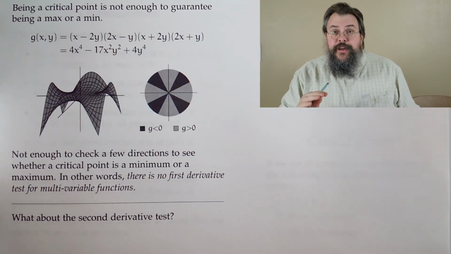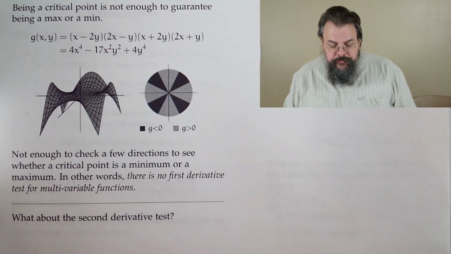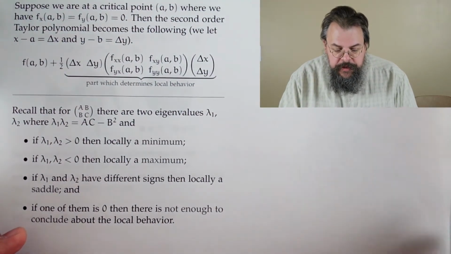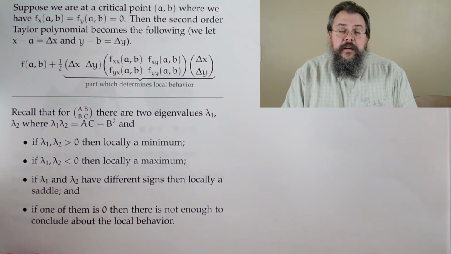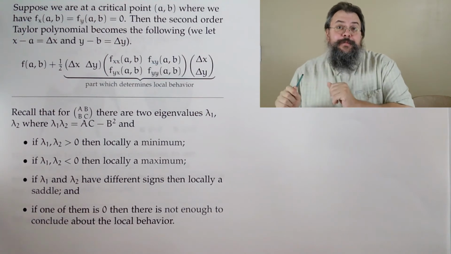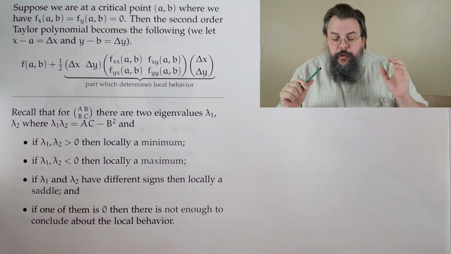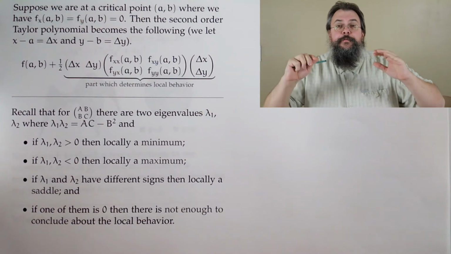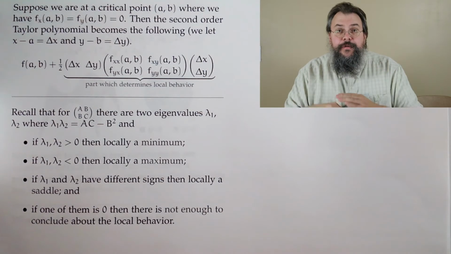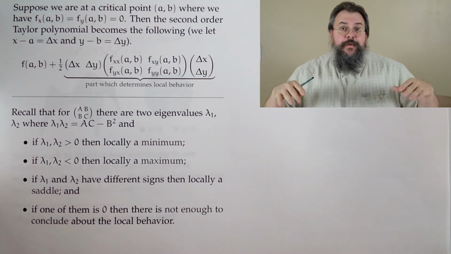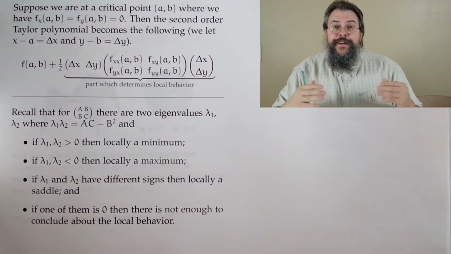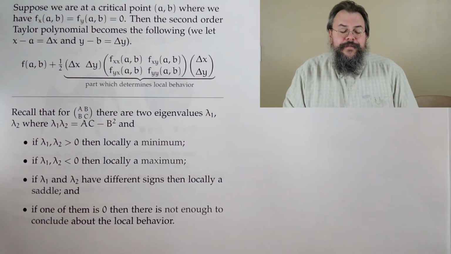So let's think about how we get our hands on that. The key is to understand what's happening. Now, this builds off of the idea that we talked about in a session when we dealt with Taylor polynomials. So if you haven't seen that, make sure you go take a look at that. But what we have is that, if we're at a critical point, where the gradient equals 0, we're only going to care about the places where we can take lots of derivatives. If the derivative is undefined, forget it. We're not even going to talk about it, because we can't talk about a second derivative test if we can't even take a second derivative.